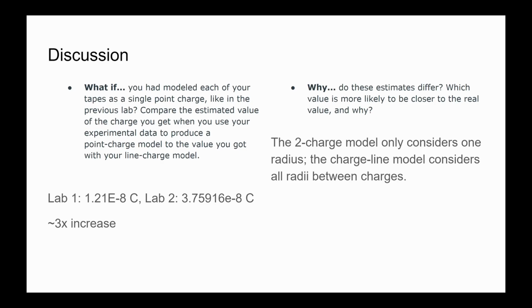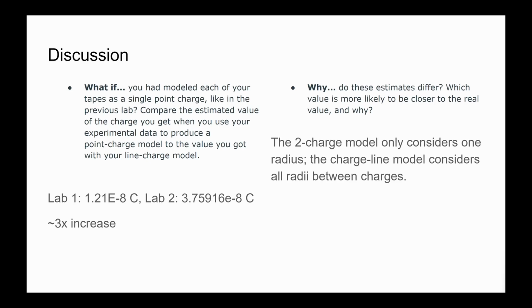So discussion questions, what if you had modeled each of your tapes as a single point charge, like in the previous lab, compare the estimated values, right? So in Lab 1, we got 1.21 times 10 to the negative 8 coulombs. In this lab, we got 3.7916 times 10 to the negative 8 coulombs, and that's about a 3 times increase.